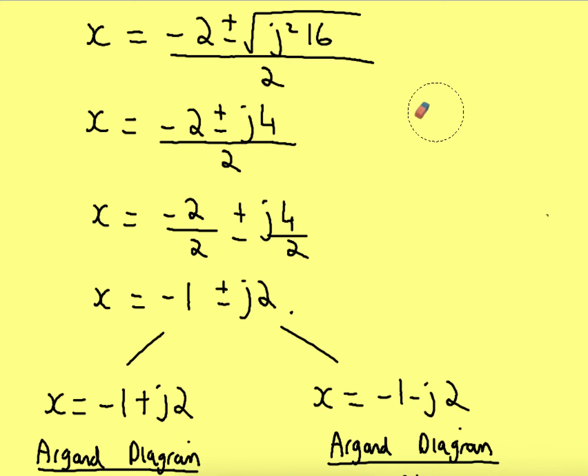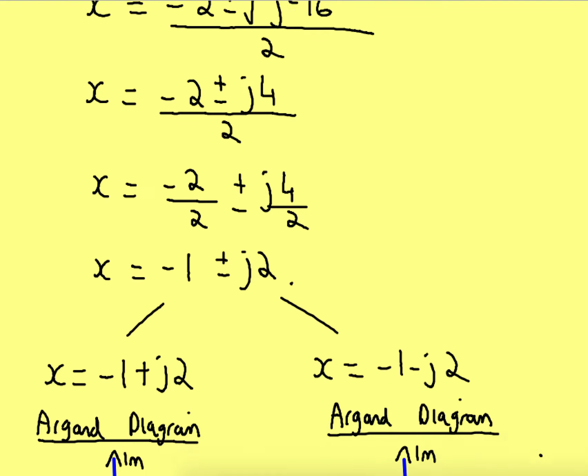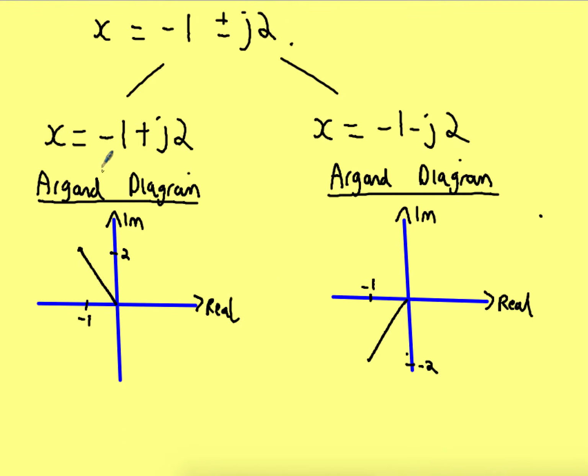Right, now, if we remember from Engineering 1, a complex number you can draw a wee diagram of, and it's just like a wee vector diagram. So these are my two answers. Let's say that's x1, that's x2. If I'm drawing this, that means it's -1 along and 2 up in the imaginary way. So that is my complex number there. X1 is just given by that line there, because you've had to go -1 along the real axis and 2 up the imaginary axis. Same here, we're going -1 along the real axis, but this time we're going 2 down the imaginary axis.